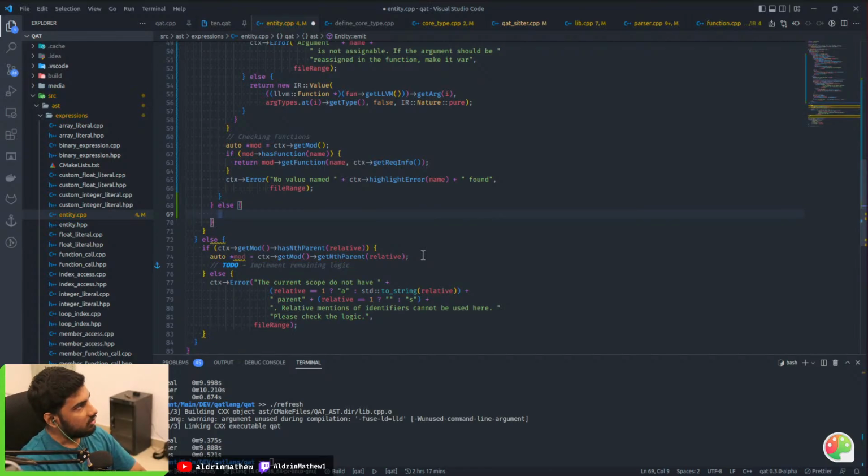I don't think C++ has the split function. No, I haven't seen it yet. Let me see. Maybe I have to do it on my own. Okay.